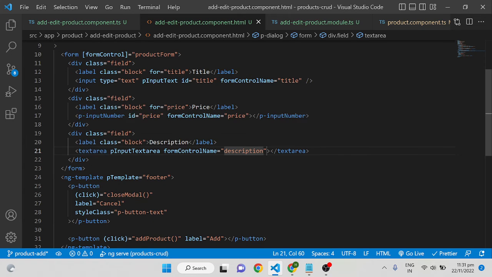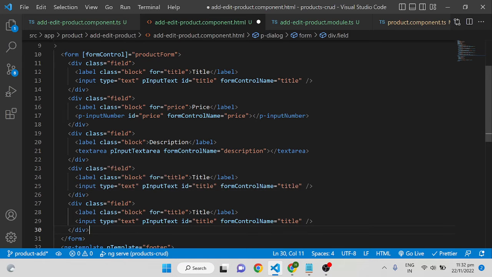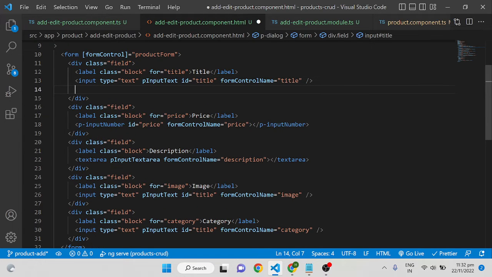Saying the same input fields need to be added for image, category. Okay. So once those fields have been done, next thing is we have to show the error message.